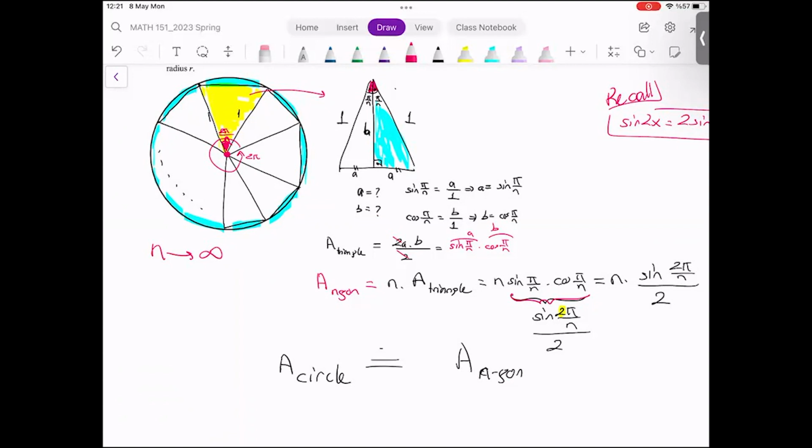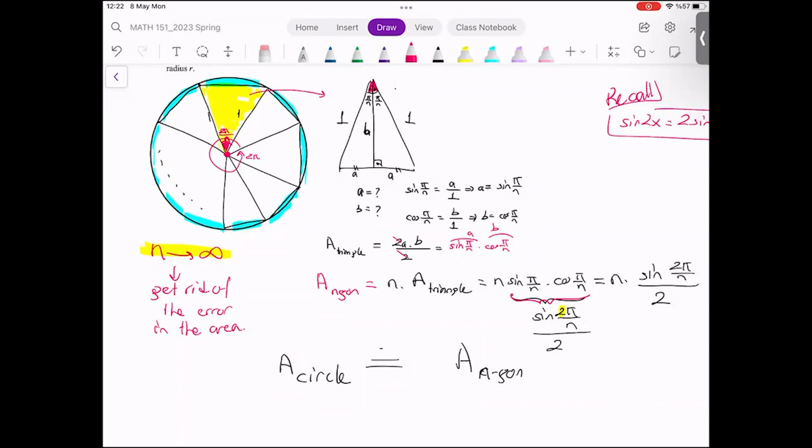If you insert infinitely many triangles there, you would get rid of all the error, all the red parts there, okay? Let me emphasize again: only if you send the number of rectangles to infinity can you get rid of the error in the area. You know these blue parts are the difference between the area of the polygon and the area of the circle. But there is a way to get rid of those error parts.